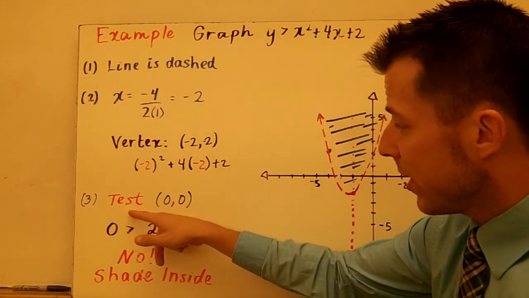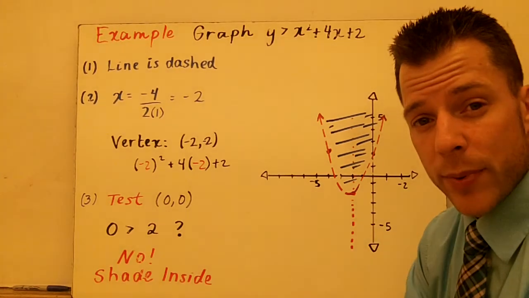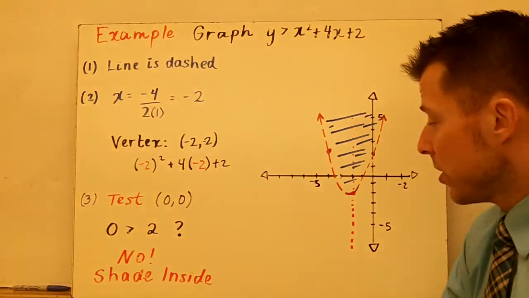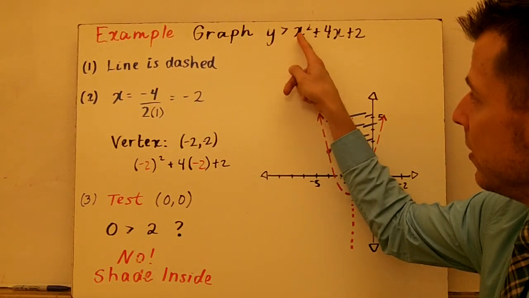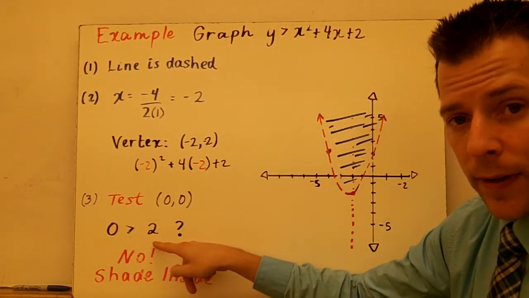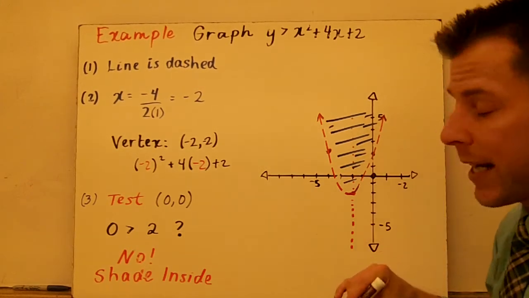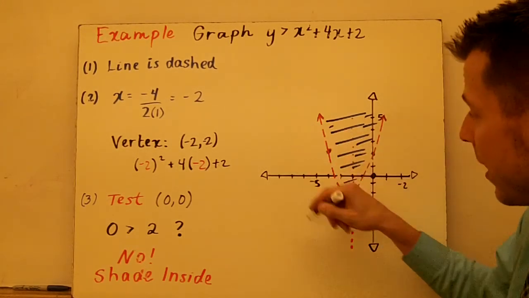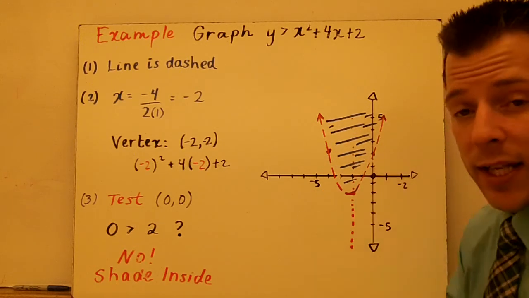Step number 2 here, down below, you've got to test. I picked (0, 0), and (0, 0) is always a really good point to pick if it doesn't hit your function, because it's very easy. So test (0, 0). Is 0 greater than 0 plus 0 plus 2? So is 0 greater than 2? That answer is no. So I've picked this point here to test, outside of the parabola, and I got a no. That means I fail inside, and I've shaded that in blue.